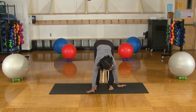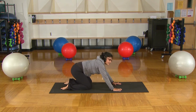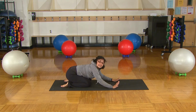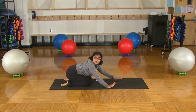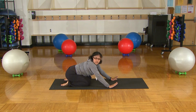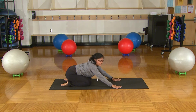Exhaling, both hands down. Let's bring hands and knees onto the ground. Sinking our hips into heels, resting forehead down. Extended child's. So I encourage you to take frequent breaks whenever needed. Take breaks to drink water, just to rest whenever your body feels that it's necessary. Always listen to your body, it never lies to you. And becoming more in tune with the messages it's continually giving you will benefit you greatly in the long and short term.